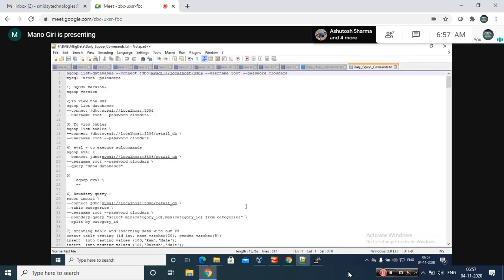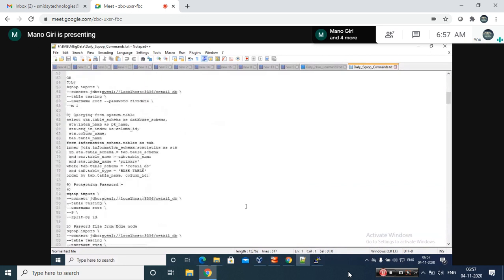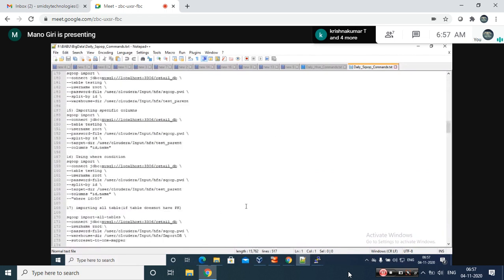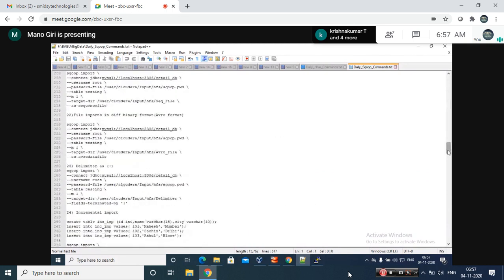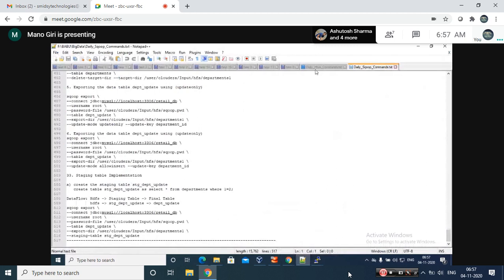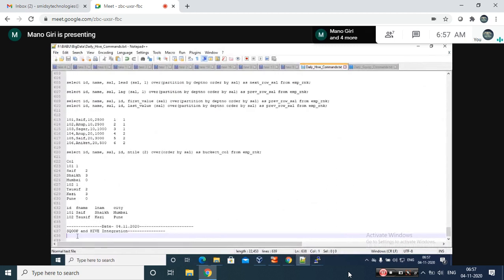So instead of writing the data into the HDFS file system and then creating a table on top of that, we can directly do the Sqoop and Hive integration. That's what we are trying to see today. So let's try to see. Directly, the commands which we had. What we will try to do is import one table, and while importing the table, we'll create the Hive table also. That is what we will try to do here.